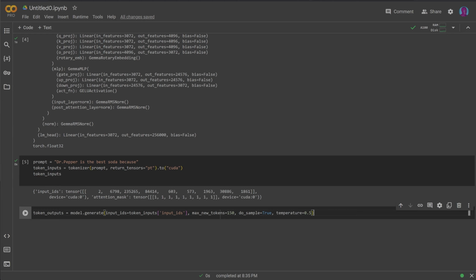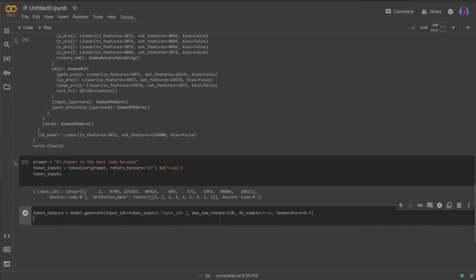But typically you want a little bit of randomness to the output, just so that way the LLM doesn't sound quite so robotic. It can deliver the same sort of answer in a little bit different ways, which makes it feel a little bit more conversational. But whether or not you need sampling and what the temperature should be whenever you do sample is really up to you and your use case.